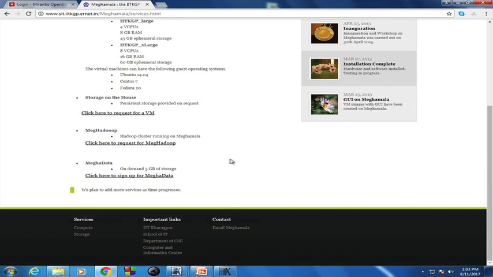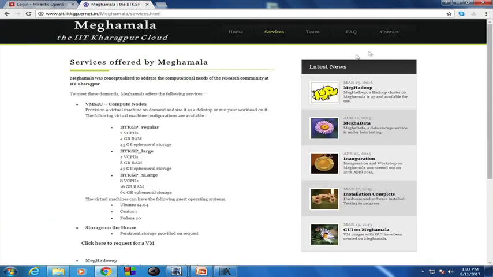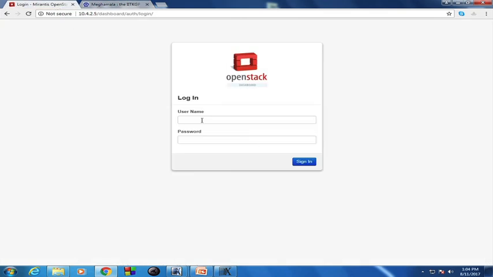Now let us go directly to the login screen. We will now go to our OpenStack installation and see how it looks from an administration point of view. This is the dashboard of OpenStack. So, I am logging into it.